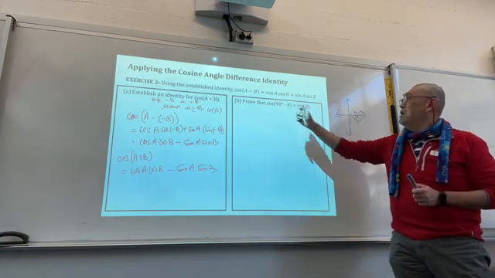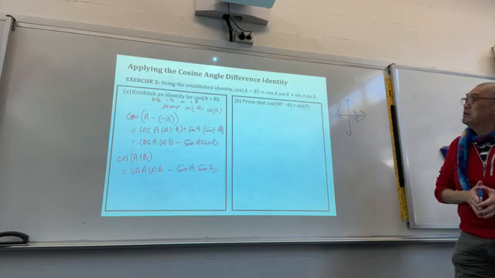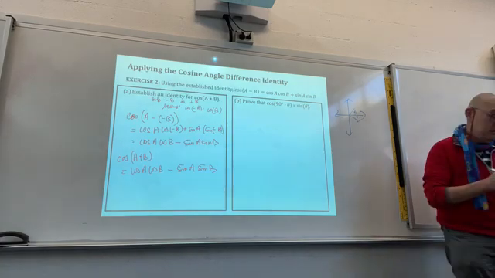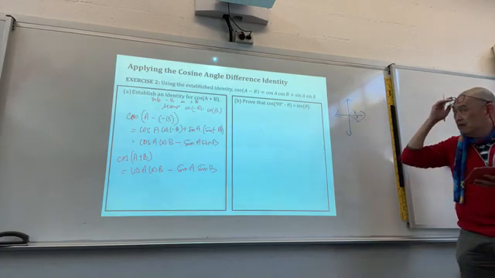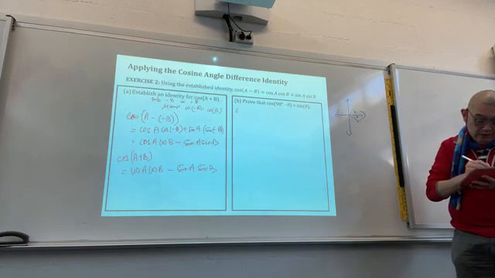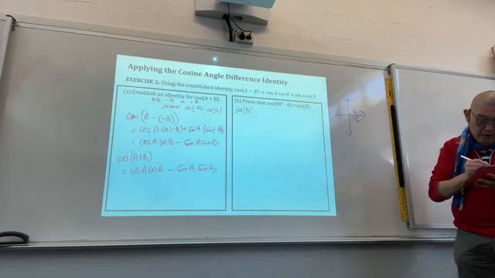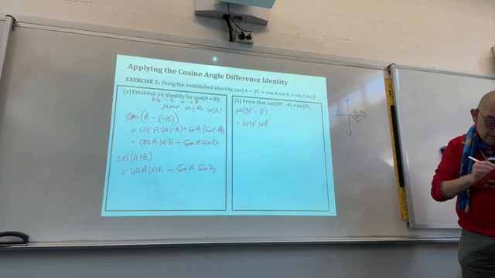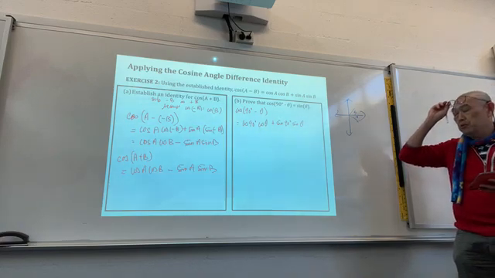Now, can we prove that cos(90 degrees minus theta) equals sine theta? How do you do that? We substitute into one of those identities. So this time we know that cos(90 degrees minus theta) equals cos 90 degrees cos theta plus sine 90 degrees sine theta. Correct? So what is cos 90?